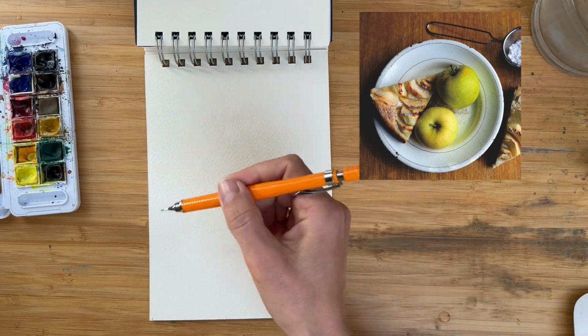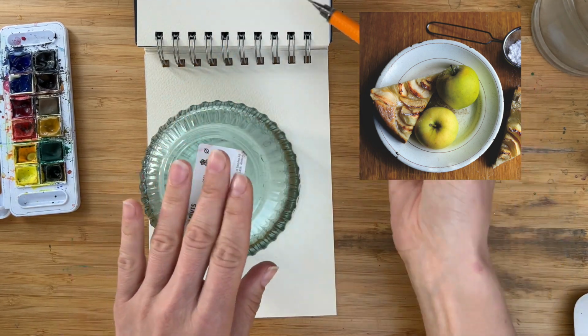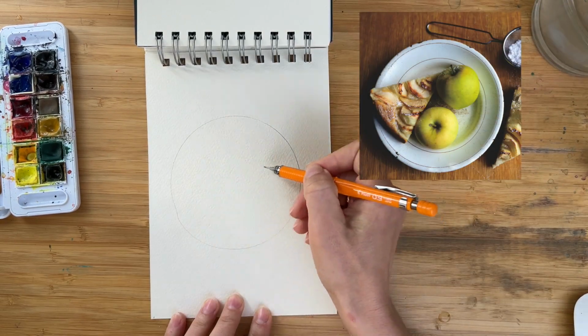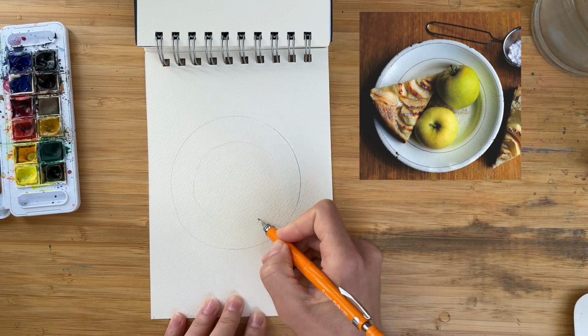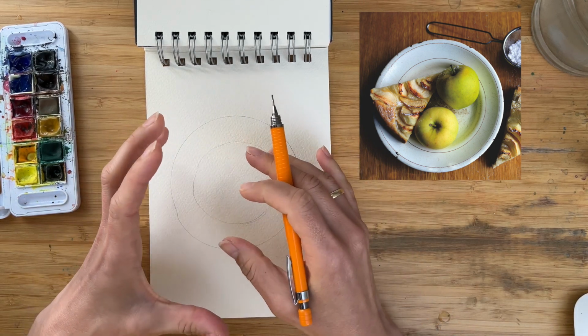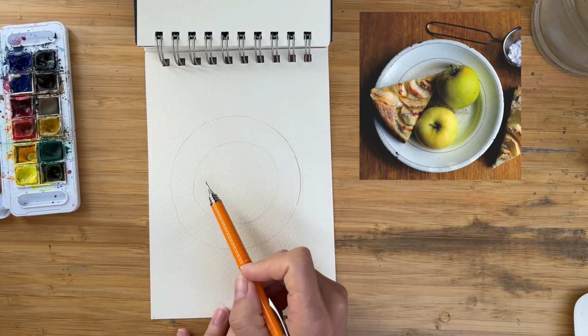Welcome to my studio. First of all, let's draw a plate. You can draw it or you can use some round thing. Find the inner side, the bottom of the plate, like this. Now we have three elements in this still life: a cake and two apples.